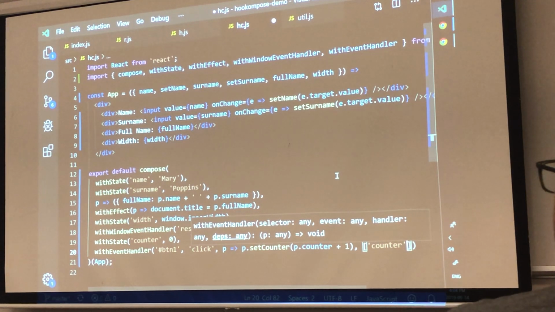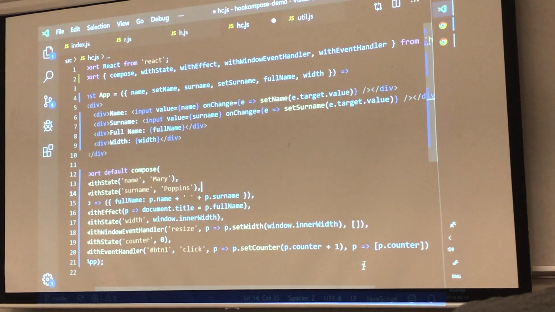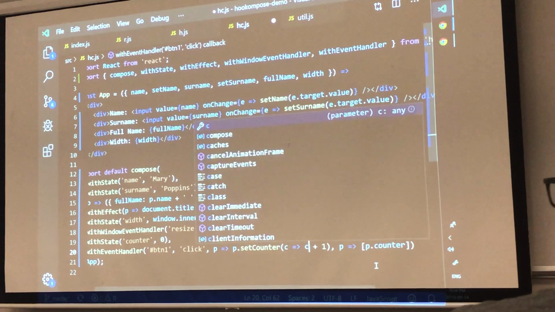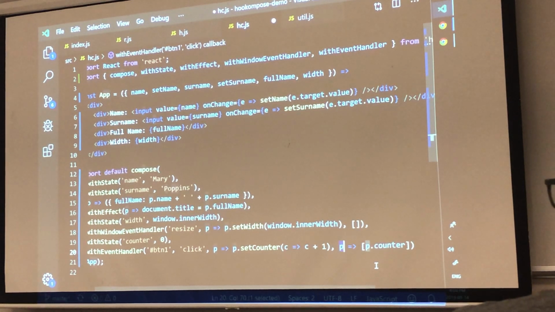Or another option is that we can do p.counter, whichever way you like. But if we use the other format, c plus 1, then we can safely provide an empty dependency list.